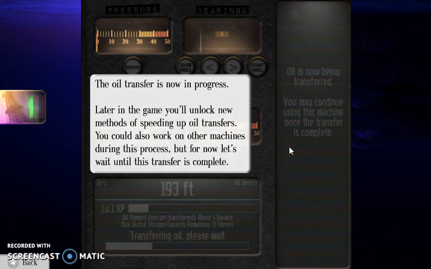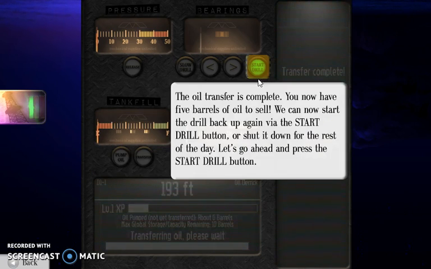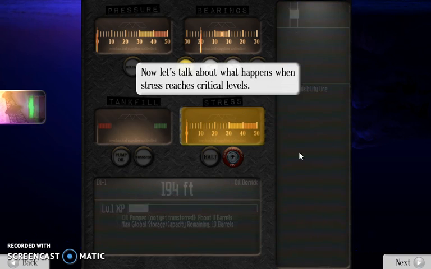Oil transfer and process. As you can see, this bar is filling up. Later in the game, you'll unlock new methods of speeding up oil transfers. You could also work on other machines during this process, but for now, let's wait until this transfer is complete. Now to start the drill again.